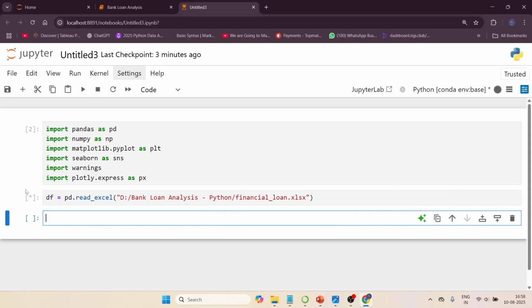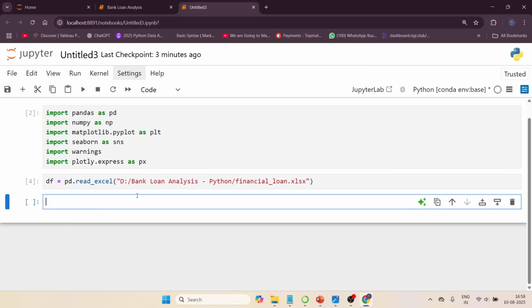So what does it mean? That it is still running at the back end, and it is adding all the data. So you have to wait for a few seconds until the star goes and a number comes over here. Once a number comes, then we will come to know that yeah, the data has been imported. And here you can see the 4 has been added, that is nothing but the data has been imported in this particular notebook. Now you can go ahead and do your further operation.